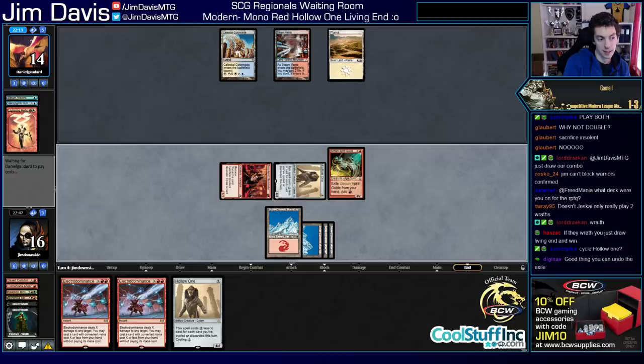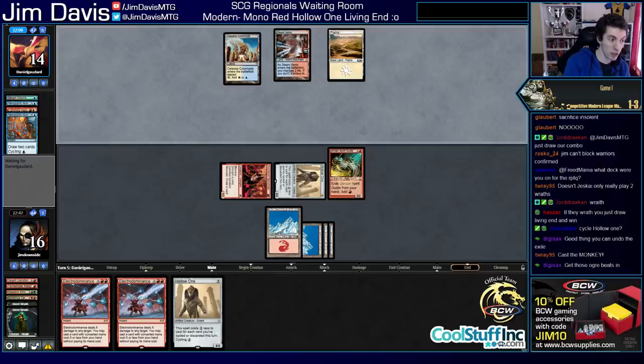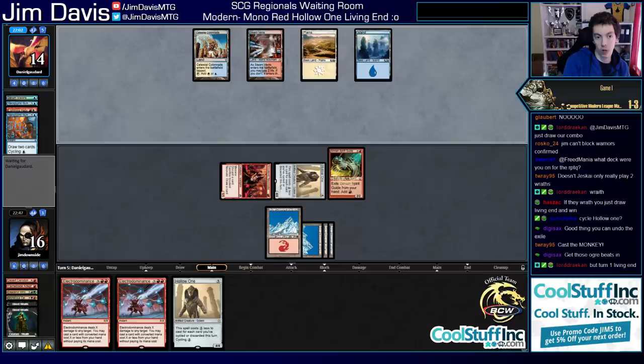I'm going to heal my Spirit Guide? No. Cycle another Hieroglyphic Illumination? Wow. Wow. But turn one Living End! Yes. Yes, indeed.